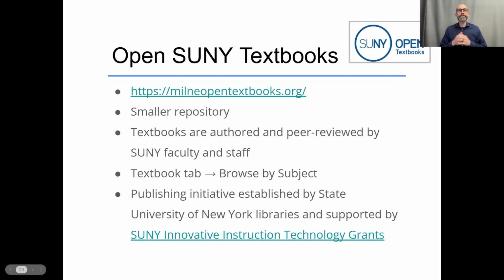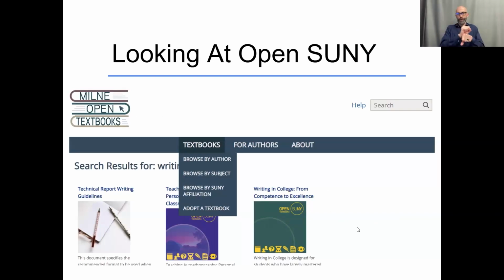All right, Open SUNY. So this is through the Milne Open textbook collection. It's a little bit smaller, but all of these textbooks are authored and peer-reviewed by SUNY faculty and staff. So this is a pretty unique collection. You probably won't find a lot of these materials anywhere else because they are local to the SUNY campus, or they have been adapted from other OER, so much so that they can be contributed to this as their own work. So you can browse very easily by subject, you can browse by author, and then it also gives you an option on how to adopt the textbook should you want to.